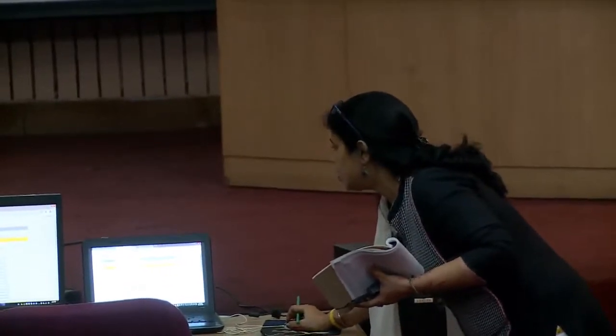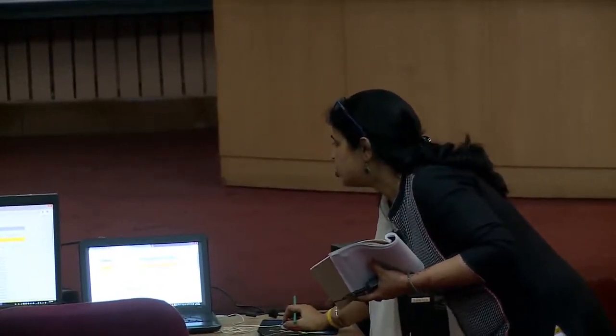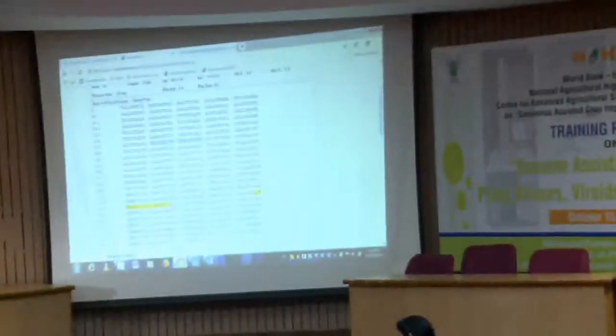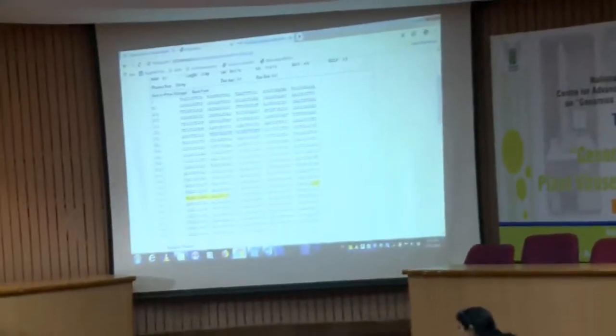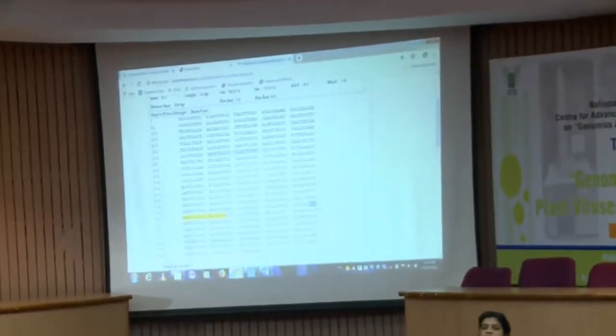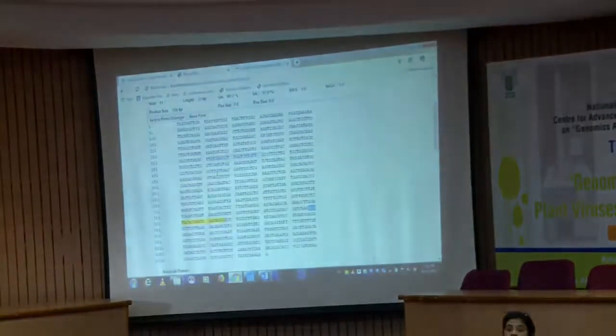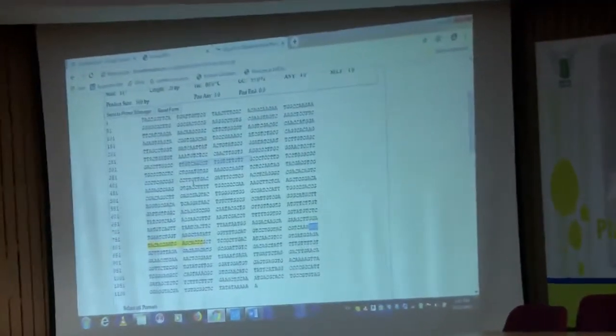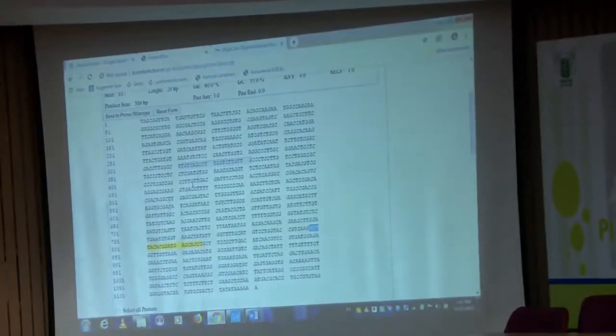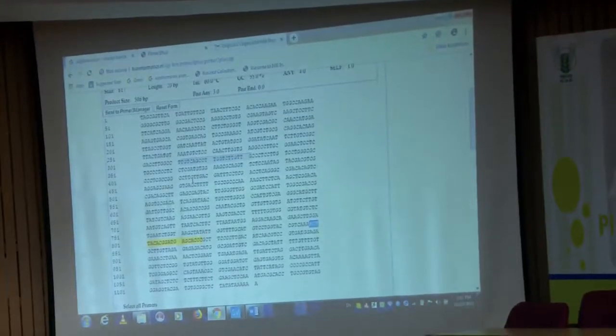The forward primer, the orientation will remain the same whatever the gene sequence you are picking, right. But the reverse primer, if you can just see it over here, the primer starts with GGGT, right. If you go down and you try to match that sequence with this, you will see that it is not matching. Why is it not matching? Because that sequence is actually the reverse complement of your gene sequence. Any confusion?